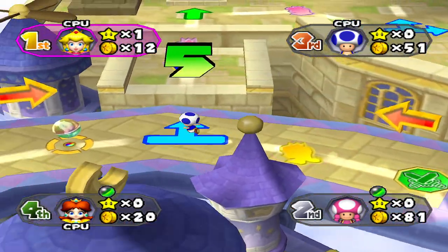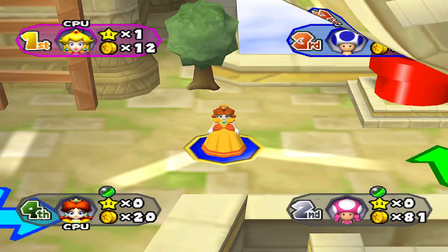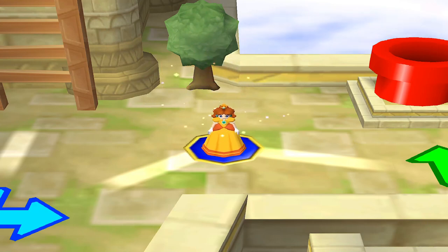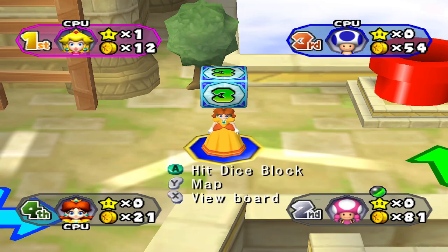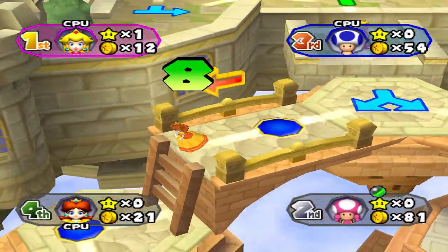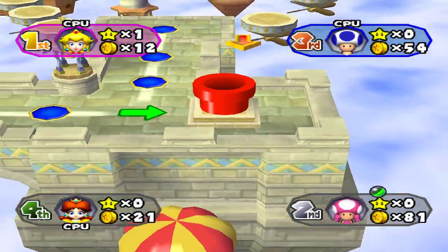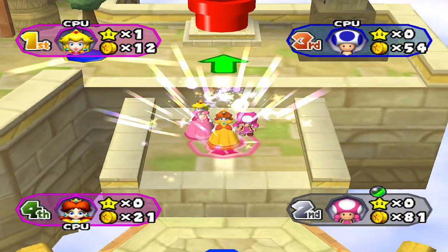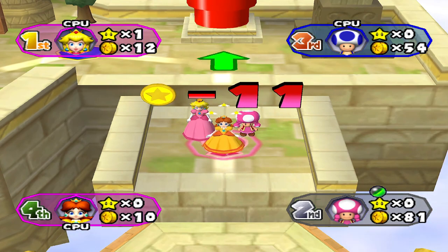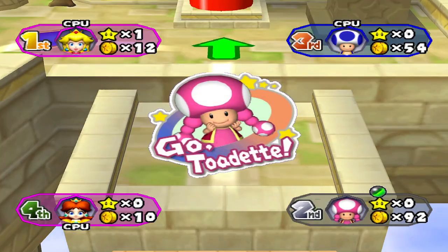Alright, Toad's gonna get thwomped. Ouch. Alright, Daisy. Sluggish Shroom. I swear to God, if you roll a 1 or a 10. You're an idiot! You are an idiot! Why are they such idiots? They're just giving me money! You're not gonna get the star! You are so stupid! Good play, you two! Good play!